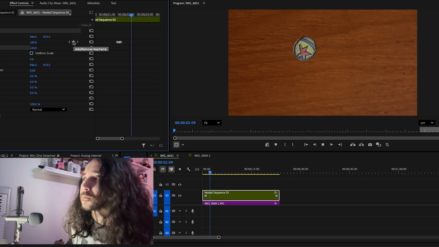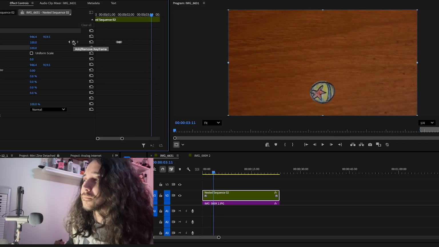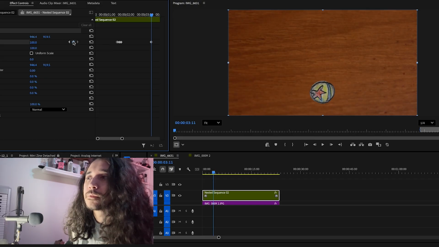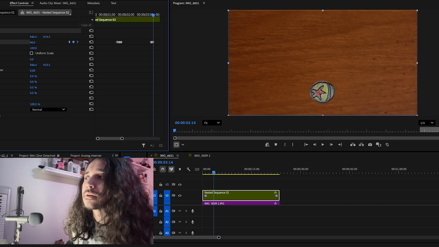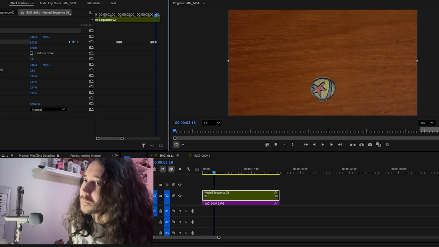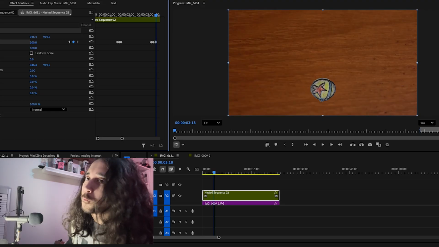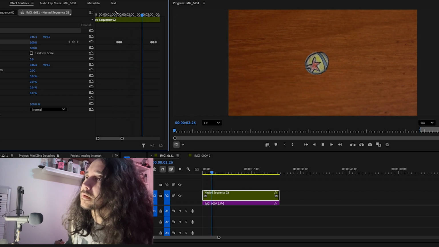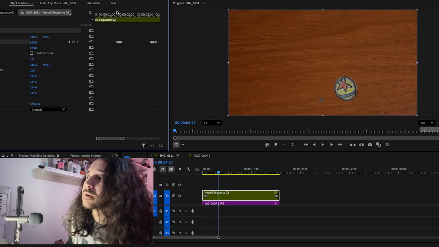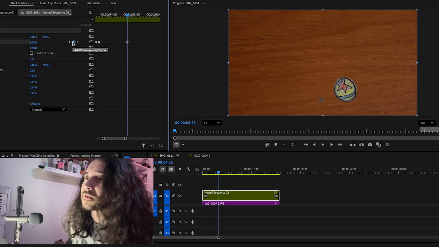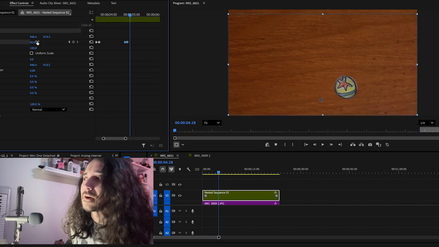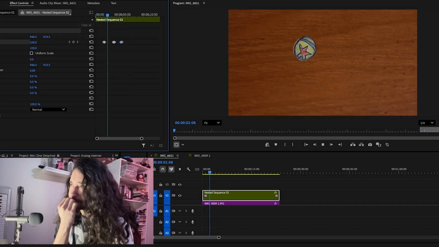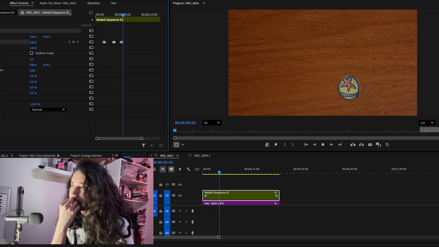So bounce 1, bounce 2 coming up, 2, 3, 1, 2, 3. So basically I'm oscillating it between 90 and 100 on the scaling. So boink, boink, and then it's going to be a little less exaggerated as the bounces are smaller. So like maybe by 5s there. Is this better?